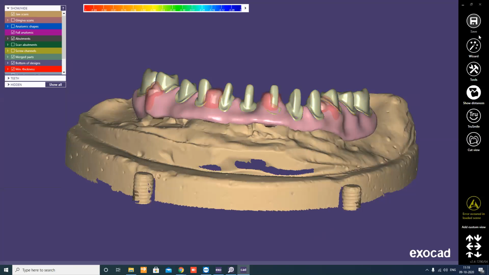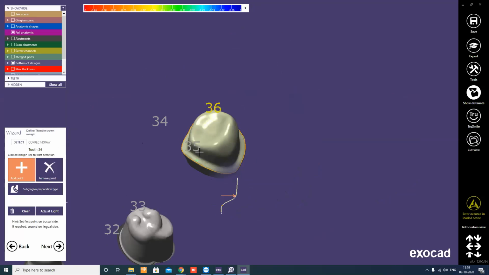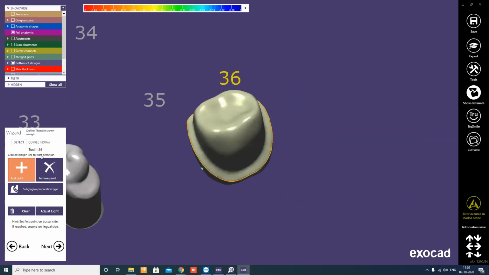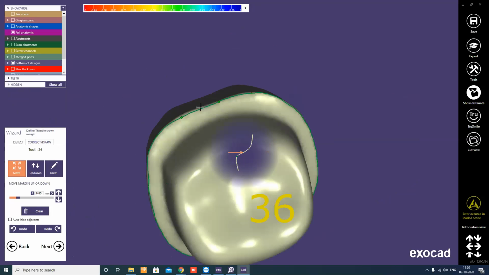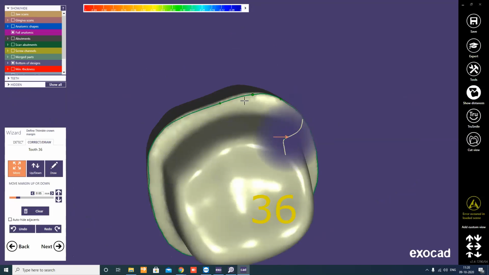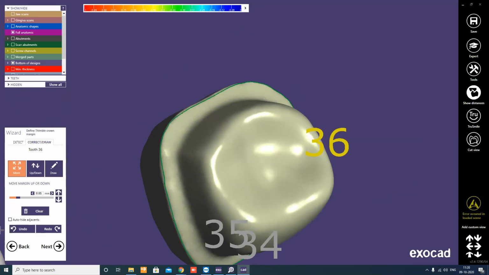Okay, and here we are. We go to the next page. You can bring the margin in or out, or you can just undo it. I'm happy with the previous version. So this is how it is.